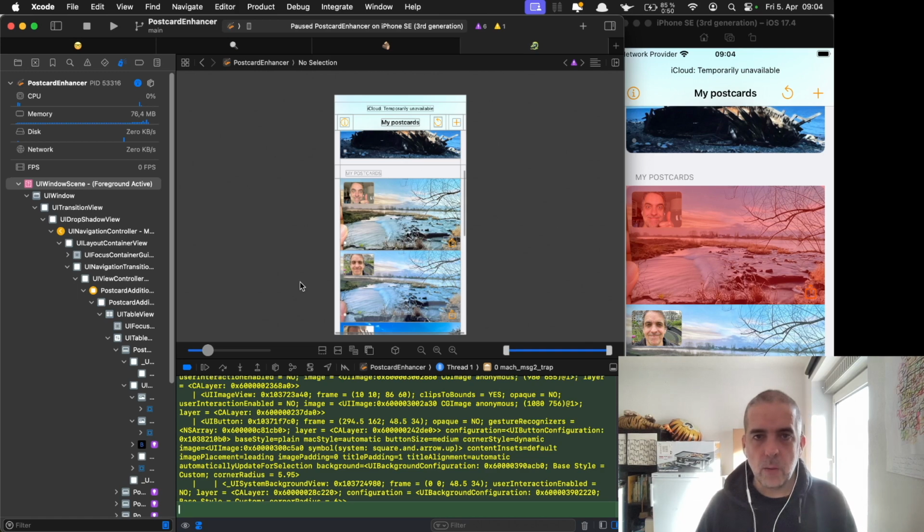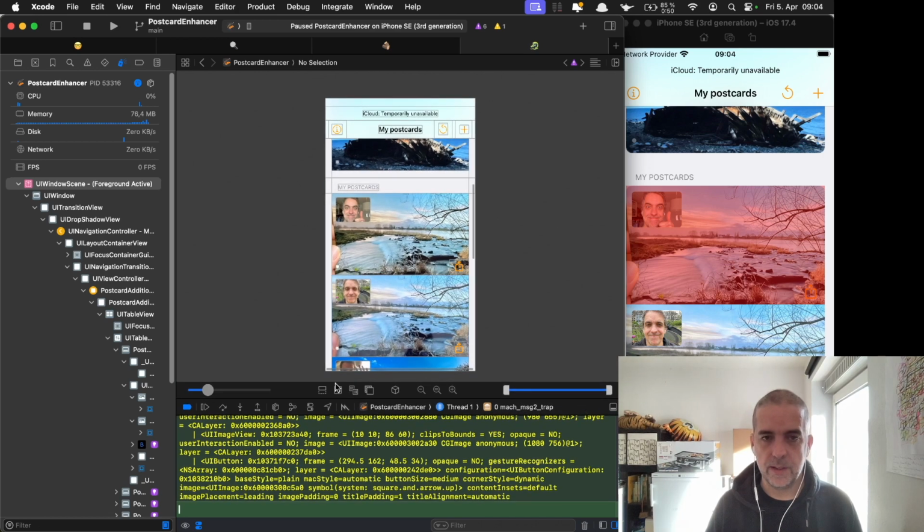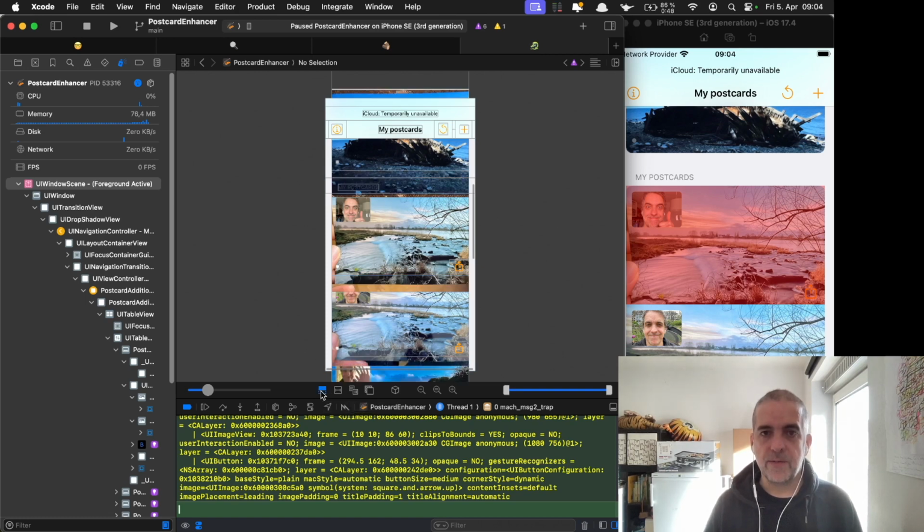Okay, while we are here in the view debugging, we can also use Xcode to figure out what's going on in this view. For example, we can use this button here to show clipped content. So the cells use images as background views, and those are added to the view so that they fill the whole cell.